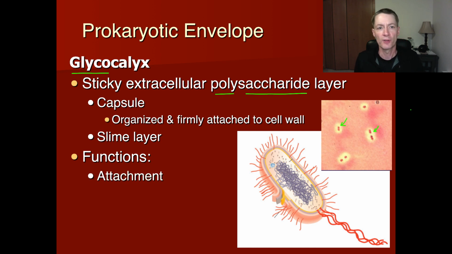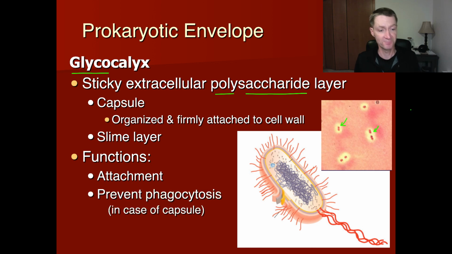Now, what are the functions of some of these glycocalyces? One of the functions for a cell would be attachment. It allows a cell to attach to its substrate, so it can actually stick there, right? For some of these bacteria, that's the first step to infecting. A prokaryotic cell can't infect its host unless it's able to attach to it. So to some extent, this is the first bad news for the host.